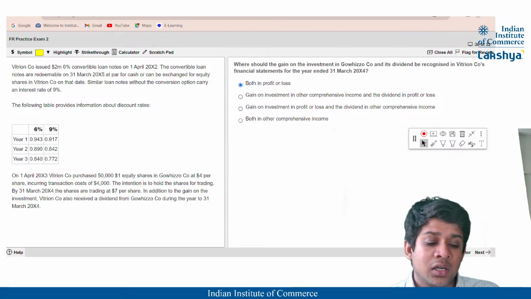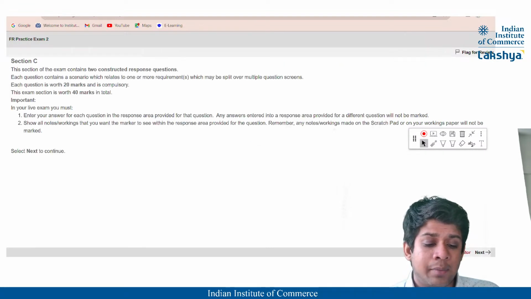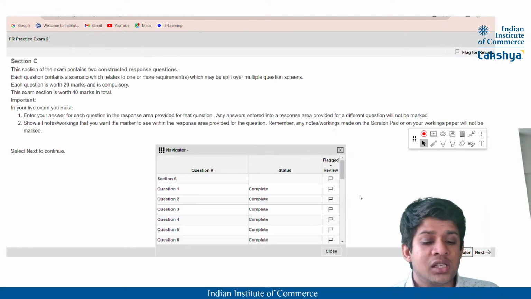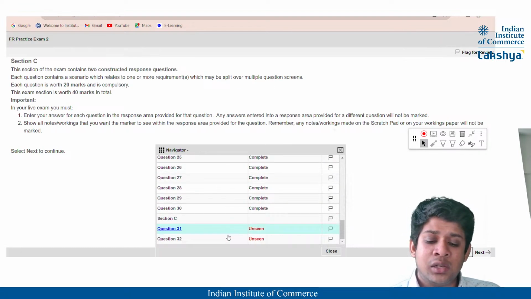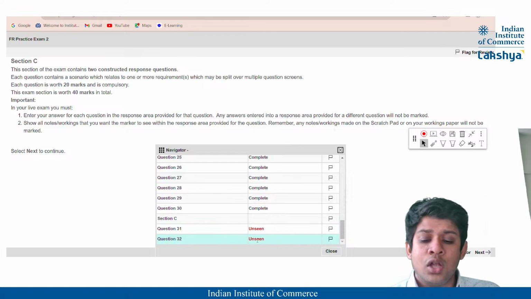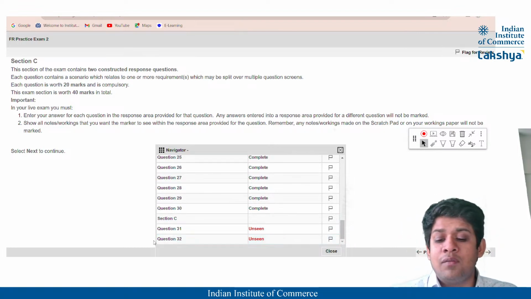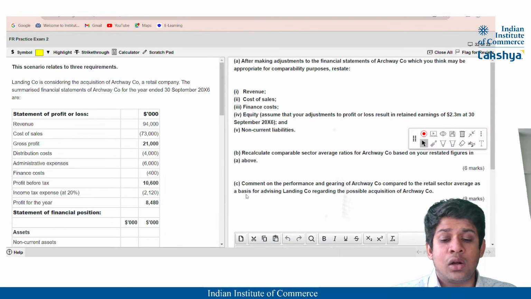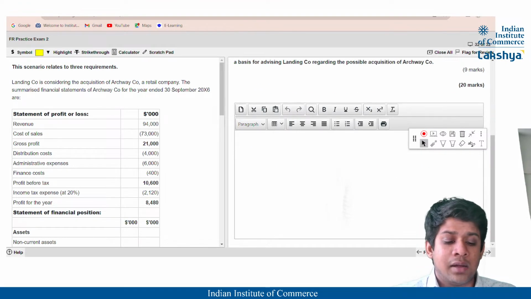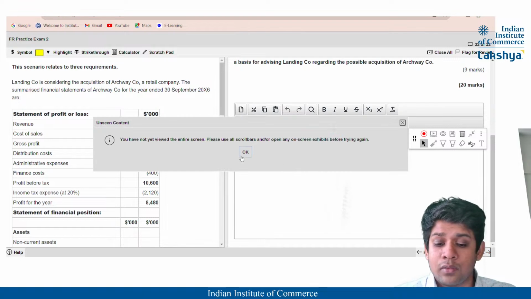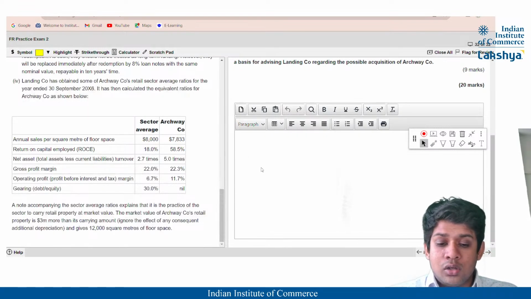So I hope this part is clear, guys, and we'll move to the next part and end the examination here because from here section C questions are dealt with. Section C questions, if you want to get reference to them, you can go through the previous YouTube revision sessions to understand that because various section C questions are already dealt with in those classes. Now we are done with the paper.